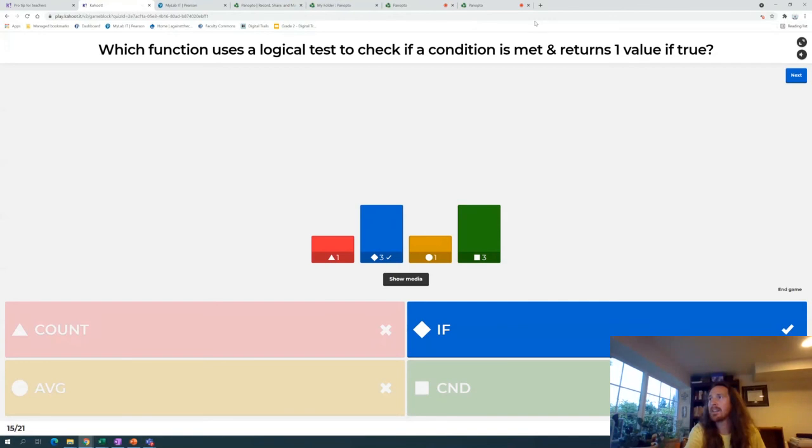Sometimes with testing, the answer is often in the question. Us teachers will do that sometimes. And so if you want to use a logical test, if you want to know if a condition is met, like if it's less than 75, or if there's any houses that are cheaper than $250,000, it'll return one value if true.